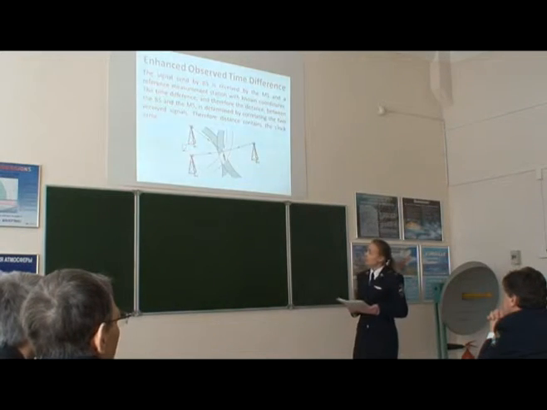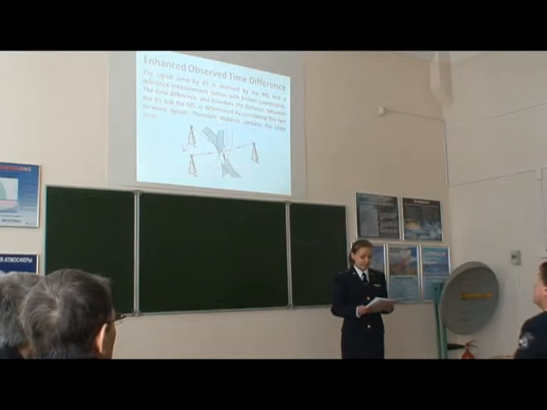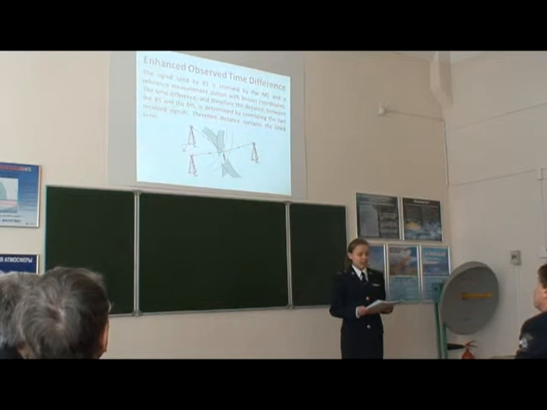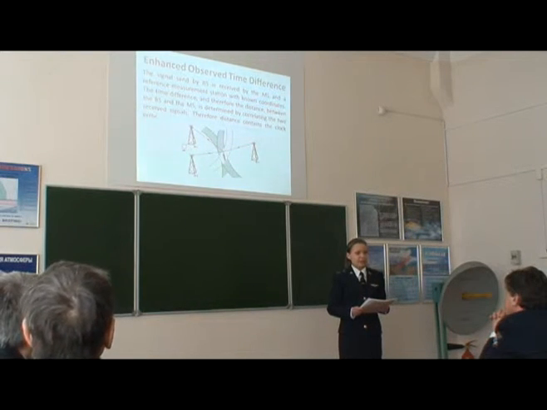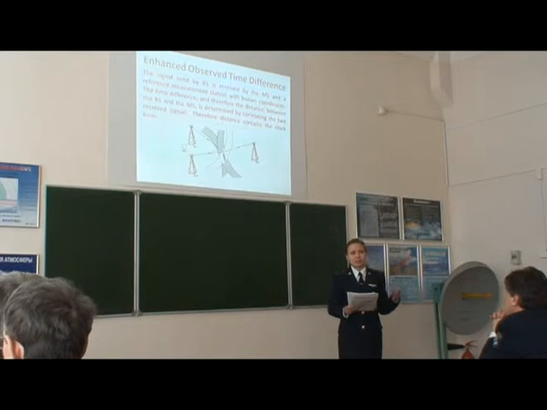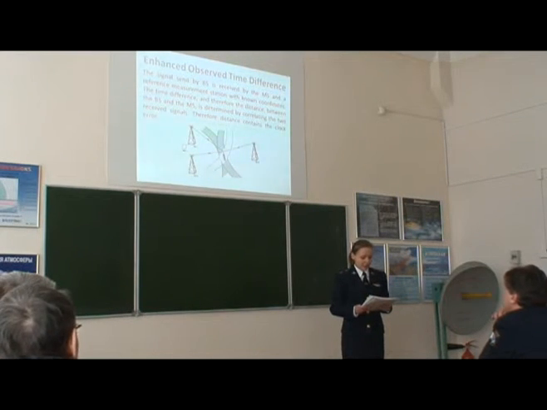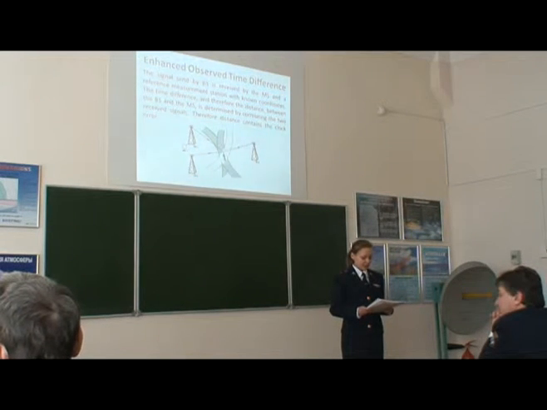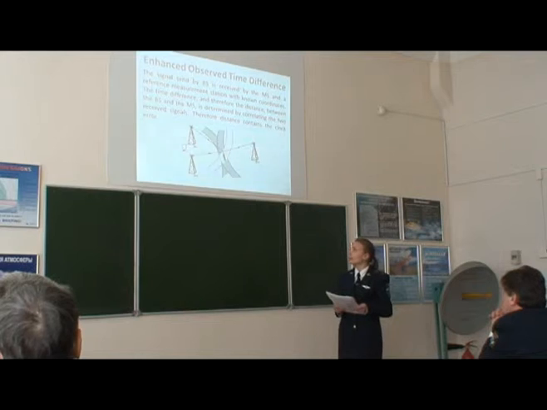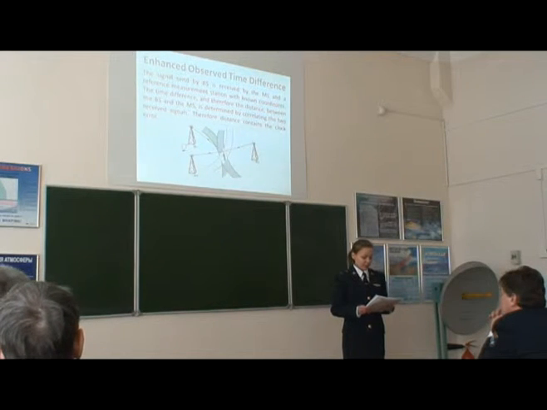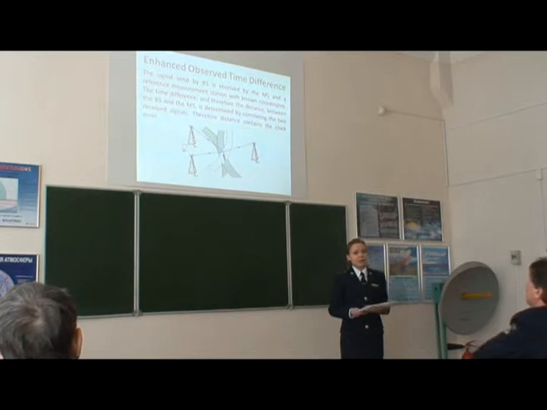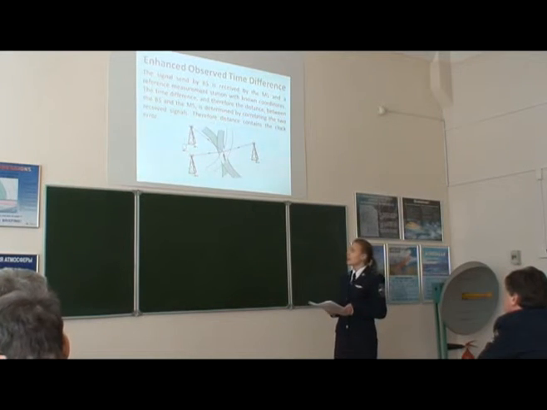The sixth one is enhanced observed time difference. The signal sent by the base station is received by the mobile station and a reference measurement station, the coordinates of which are known to us. The time difference, and therefore the distance between the base station and mobile station, is then determined by correlating the two signals, and the distance still contains a clock error of the mobile station. Performing this operation 3 times, we will get better accuracy.